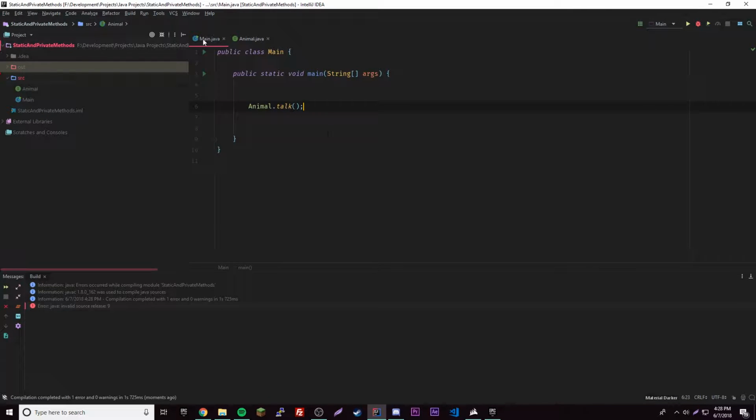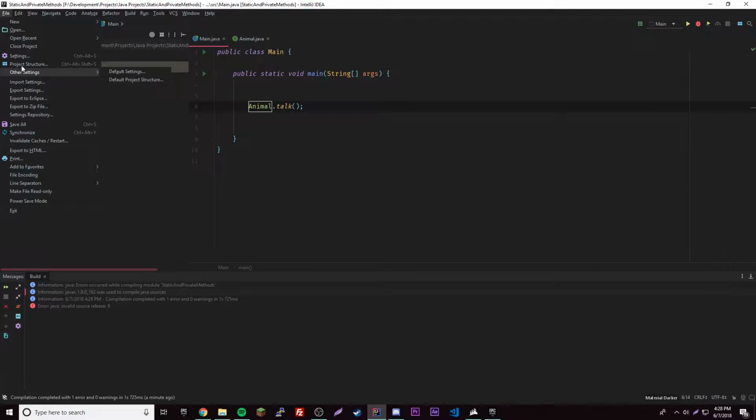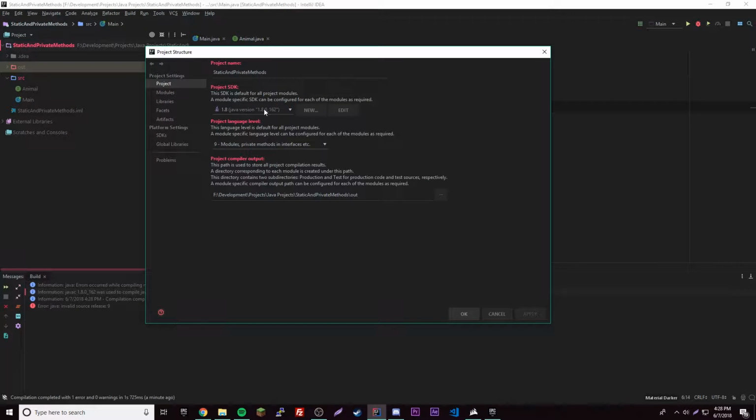Oh, we have an error. I'm not really sure what it means, but it says Java was compiled using Java 8, so it's trying to use Java 9. So maybe it doesn't work because I'm using Java 8, the JDK I installed. So it's possibly conflicting. I'm using 1.8 here, so I should probably update this to 1.9.